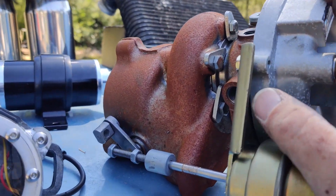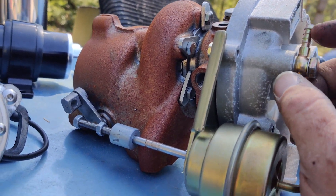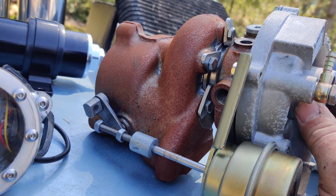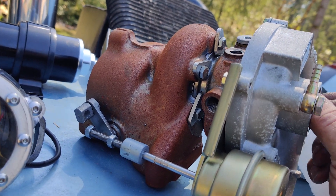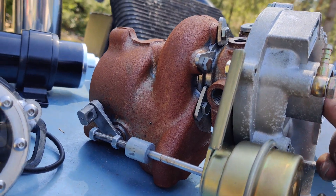If you've watched any of my bike videos, this may look familiar. This is actually the turbo that was going to go on the XS750. I bought a duplicate one. This one, unfortunately, was sitting inside the car out here and the car leaks a little bit, so the moisture made it rust up a little bit. But it didn't hurt the insides, just the outside, so we'll get back to that.